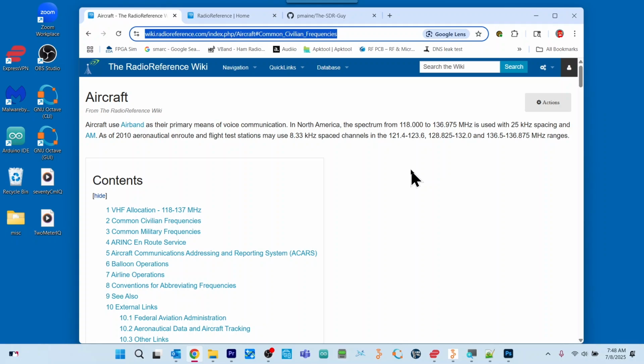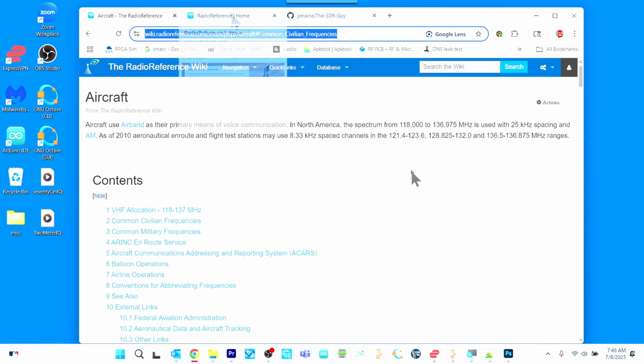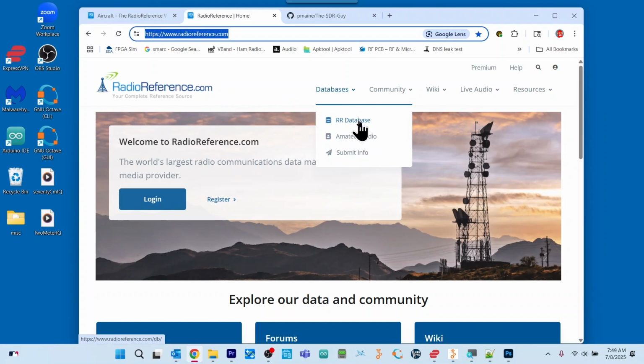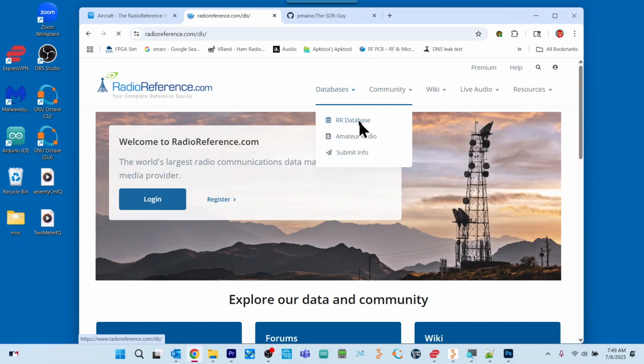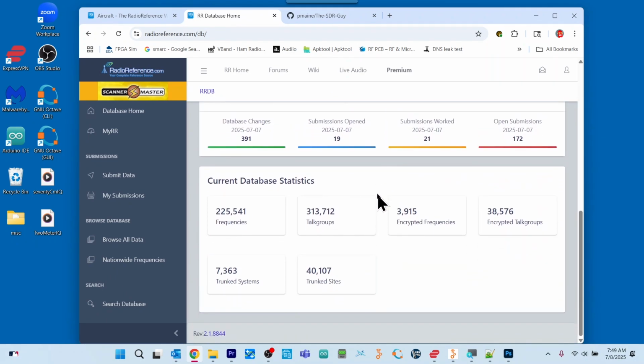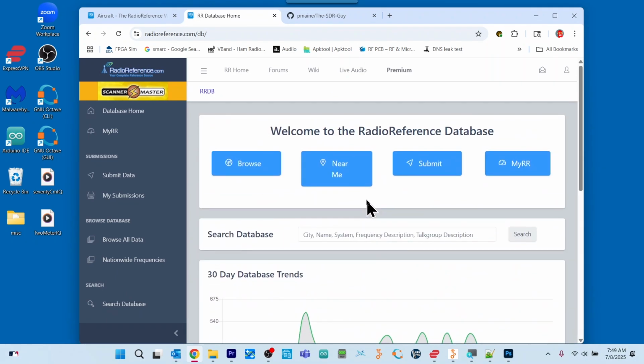If we go to radioreference.com, what we want to do is go to databases and select the RR database. Once we get here, we're going to click on Browse. This is for the United States, of course.